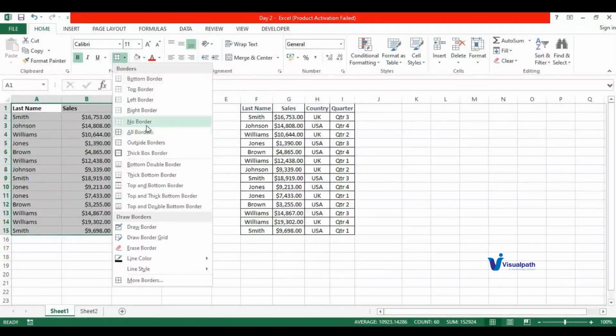You can remove your borders as well. If you see no borders is available, if you have the data available with the borders, you can select no borders. So all the borders will not be there, and they will get removed. So you have a couple of options here. You can get a thick border, outside border. You can have all the borders or different border sets are available here. You can use them for making your data in a nicer way. So I'll just select all borders.